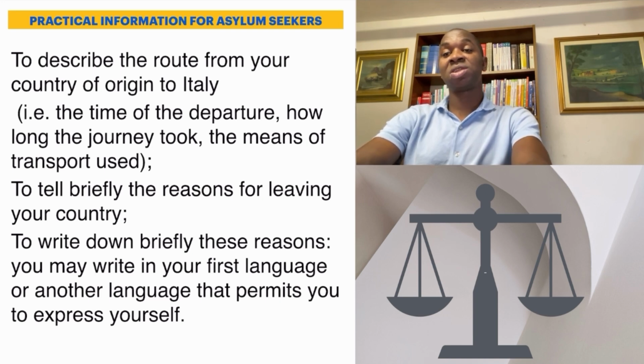So in this case, Italy, for example, you describe how you departed from your country, the roads you followed, how many days it took you, and whether you paid or you did not pay, and every other piece of information will be asked, depending on the person or the police that will be questioning you and asking you this information.